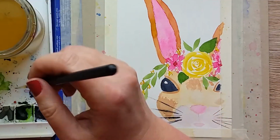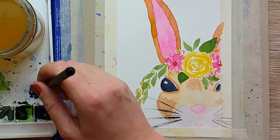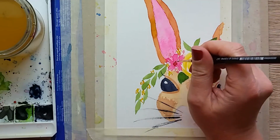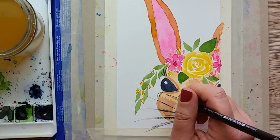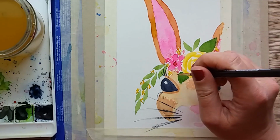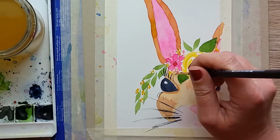And now the eyelashes. Curvy, girlish eyelashes for the bunny. Oh, lovely. I'm really satisfied with them.